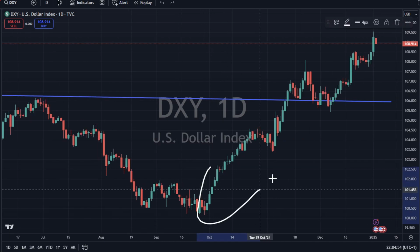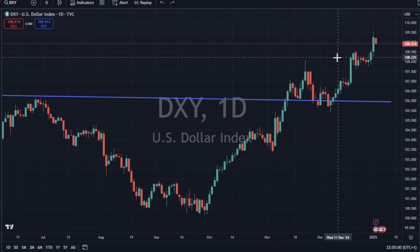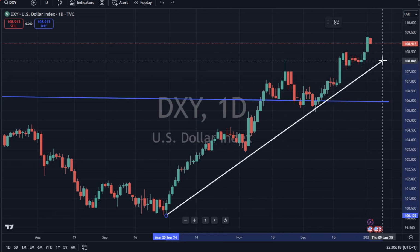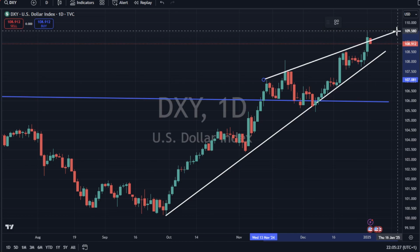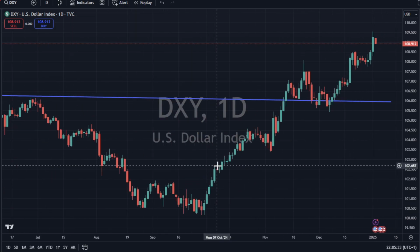Well, this isn't really meandering. This is like Top Gun ejection seat going up. It's ripping. This is coming from yields. The monetary tightness that backs the currency is compared against the monetary tightness of other currencies. That's where the currency exchange rate kind of falls out. Now, I can see a little bit, let me put this here. There's an uptrend line there, and you could say that there's kind of a squeezing going on to some degree here. But we've got to see selling pressure up here if that is in fact going to be the case.